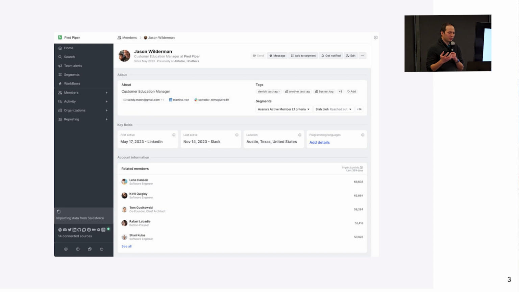When you pull in this data across the different sources, this is the view that you see. You have information here from LinkedIn, from Slack, and you have this member object, which represents this person across all these different sources, and all the different aspects: who are they, what segment are they in, what other related members are there, what company do they work for now, what company did they work for before. So this is one of our key objects.